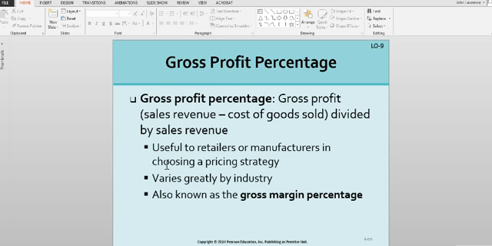So let's move on. Gross profit percentage, as we just said, your gross profit divided by your sales. That's useful. This just says retailers or manufacturers are choosing a pricing strategy, but it's really useful for most any organization. I think there may be a couple of you that work at software companies. Software companies tend to have very, very high gross profit margins. But if you are, let's say, Apple, and you're looking at your own gross profit, you might, in your organization, want to compare that to the gross profit of Samsung, to be able to say, okay, Samsung is also one of the leaders in the sale of mobile devices.